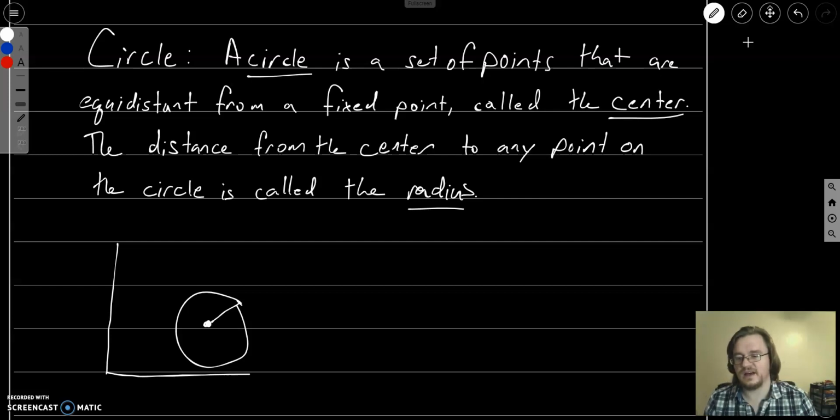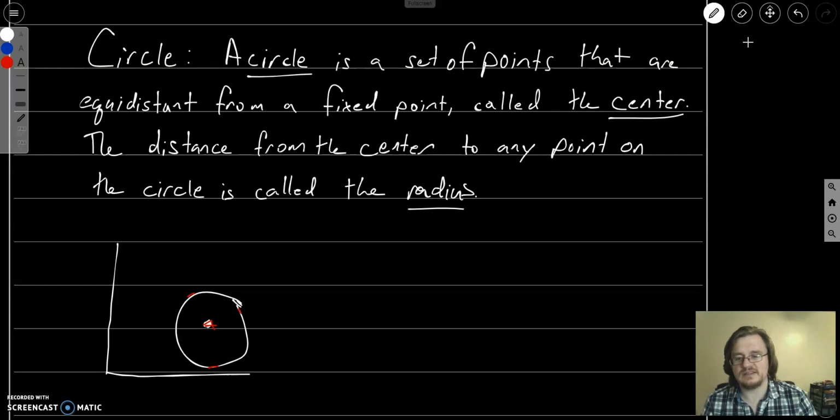So here, if we have the center, if you look at the distance from the center to the outside in any direction, so let me put this in a different color. So if you look at the distance from the center of the circle to the outside in any direction, it will always be the same length. My drawing isn't exactly perfect, but we can get the picture.